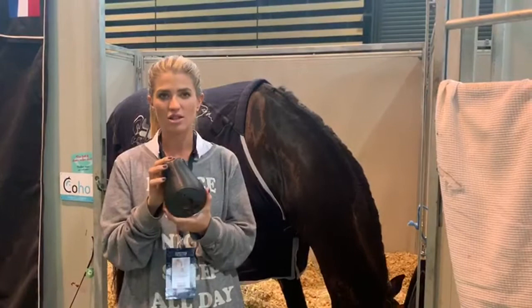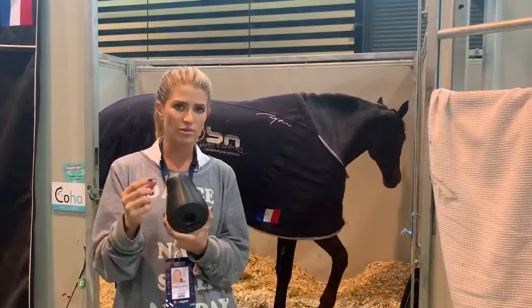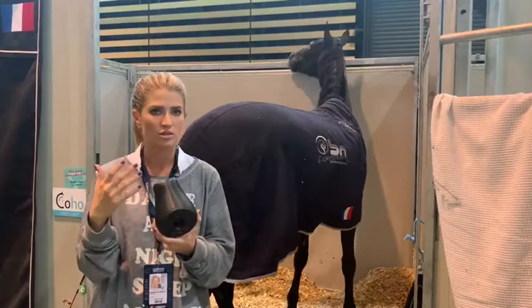It also has another nice feature — a sensor which tells you when the door opens and when it closes. So when nobody's around, you can get a notification of when the door was opened. And it also films a 10-second video so you can see who opened the door, if it was your horse, which makes it interesting. And it's also for security, I guess.